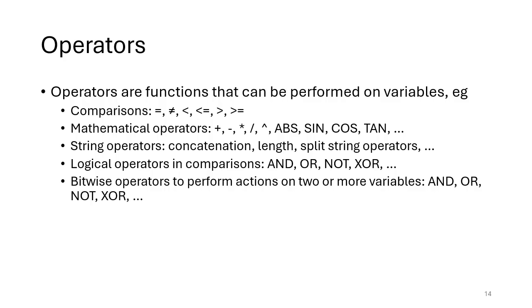So with AND, OR, NOT, and exclusive OR as bitwise operators, we're typically looking at the bits within two or more values, and we're comparing each bit against the corresponding bit in the other value, and then performing a function that way. For example, we might have a word value, and if we want to mask off the bottom 8 bits, we might AND the first variable with 255, or FF in hex. The idea is that where there's a 0 in the second operand, that would result in 0 in the output.